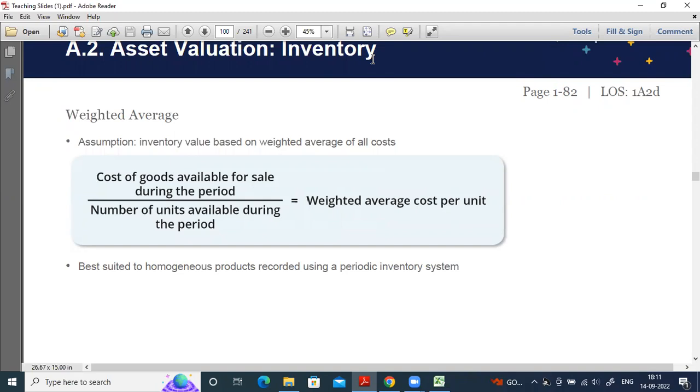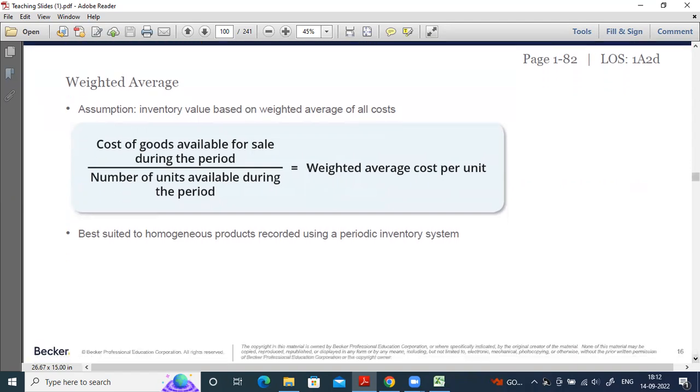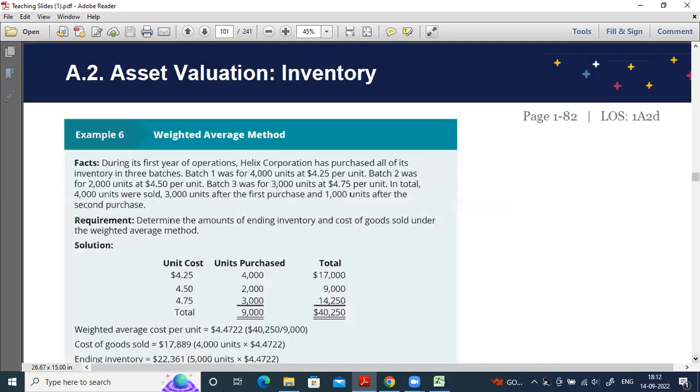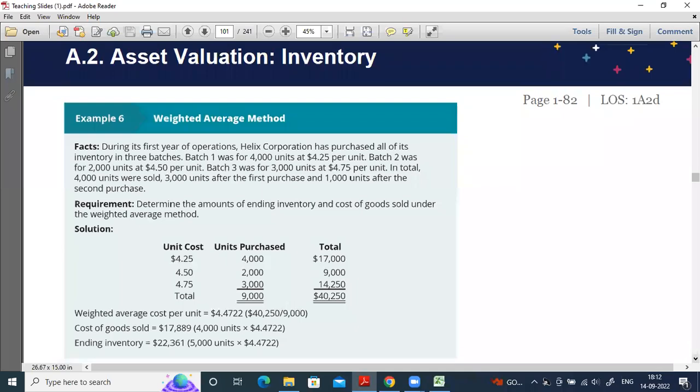Apple, iPhone. Very good. Now this Apple company will be manufacturing only these Apple iPhones, so that can be considered as a homogeneous product. So this weighted average concept is mainly useful for these homogeneous products. Clear? Now we'll try to see an illustration with weighted average so that you will have a better understanding. Compared to the first in first out method, weighted average is very simple.